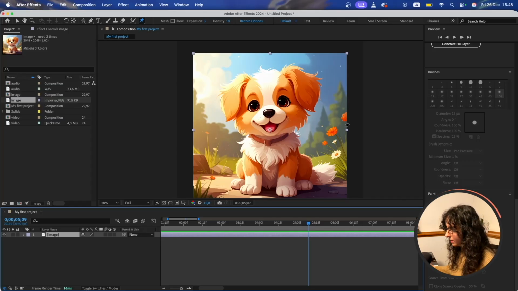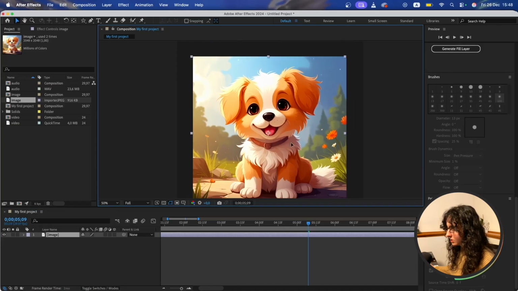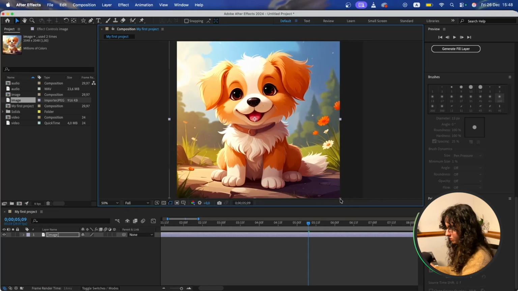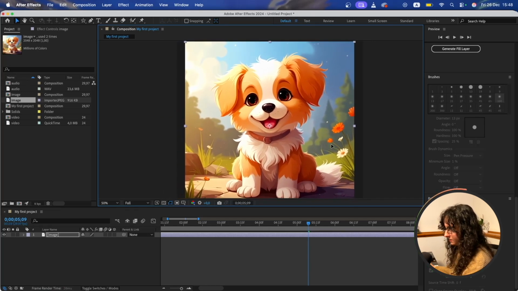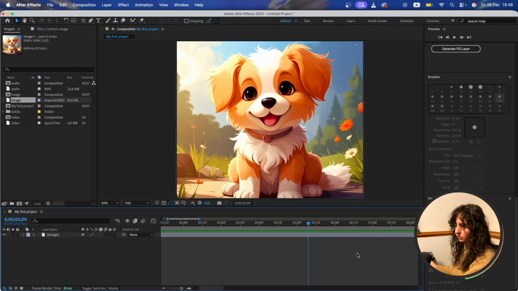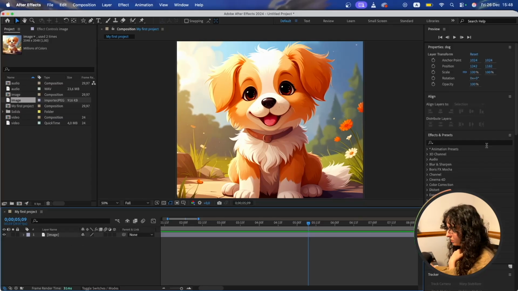Right away, I could just scroll up into the property panel, grab my image, and kind of scale it in like that, hold down shift, and try to fill it into my canvas. There's my dog. And then I let go. So I had my layer selected, I made my adjustments, then you let go and it's unselected. You can also use the layer transform panel, which we looked at in the previous lessons, to scale it like this, move it left and right, rotate it, or whatever you want to do.